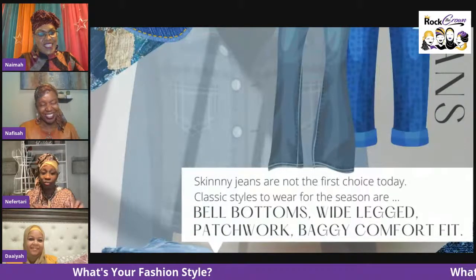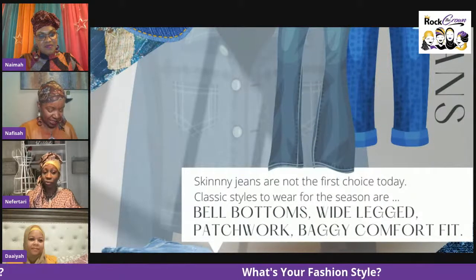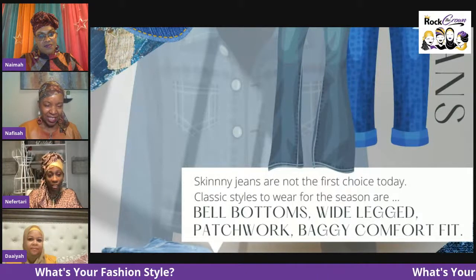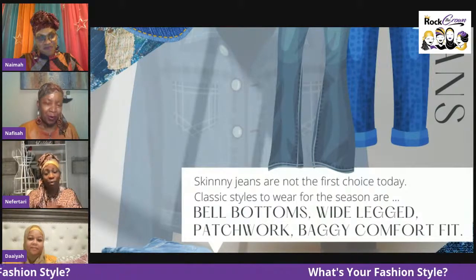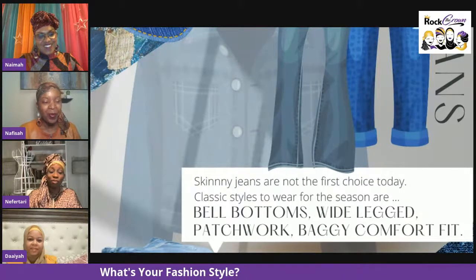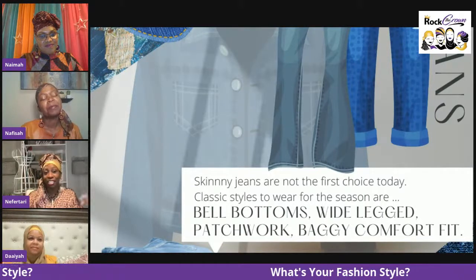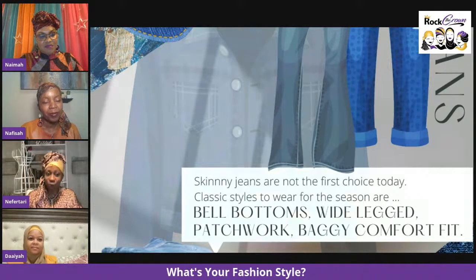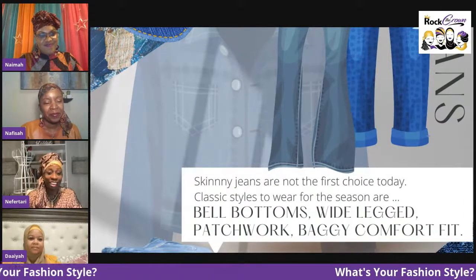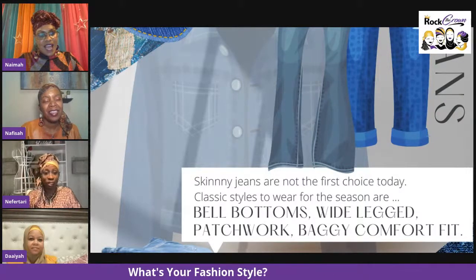And Nafisa, that fringe that you have on your pants takes me back to the trend right now. It used to be that if you had holes in your pants, it's like, oh, these are raggedy, they need to be thrown away. But no, we're still going with that look. Holes are fabulous. As a matter of fact, the perfect circle round is like the new polka dot right now. So you're going to see a lot of pants with a lot of holes in them. Hopefully they got some fabric underneath there somewhere. That's like the new polka dots for the season. That's part of what's trending now.